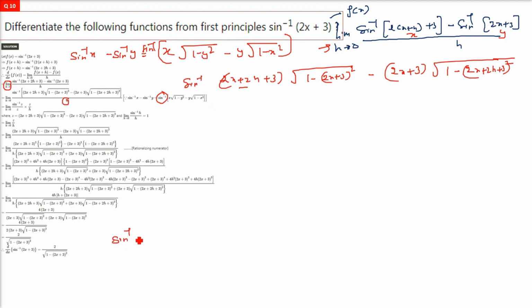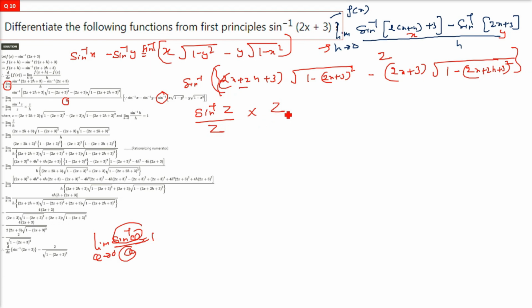So now we have sin inverse of whatever is inside, and I am calling it theta. So sin inverse theta by theta is going to be equal to 1, same as sin theta by theta is equal to 1 when theta tends to 0. If we are going to write this whole term again and again, there is always a possibility in your exam, because you have limited time, just call it some z. So I am taking everything inside sin inverse and calling it z. So it is going to be sin inverse z. If I reduce a z in the denominator, I have to have a z in the numerator also.